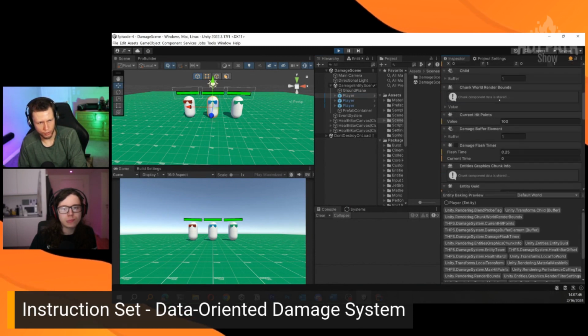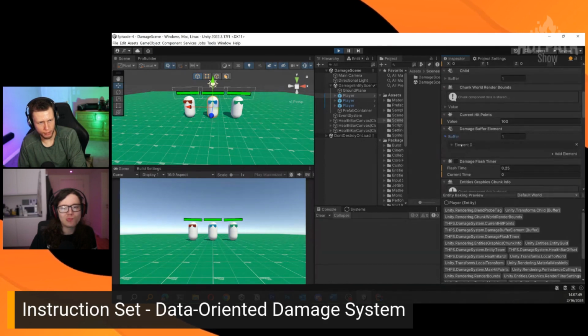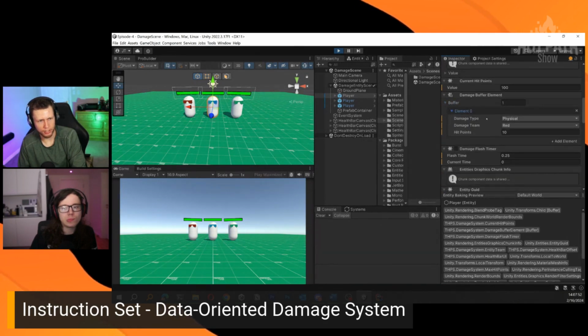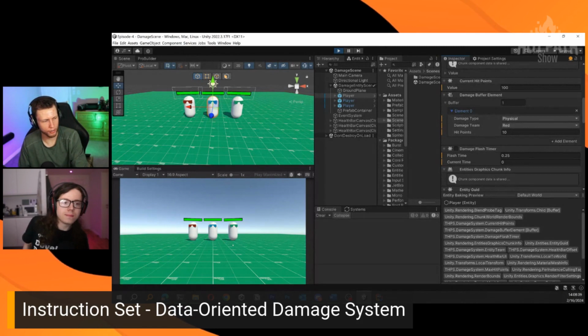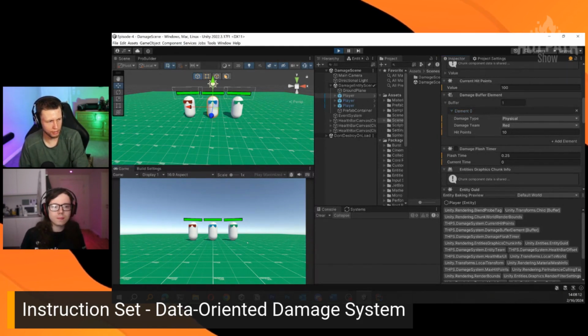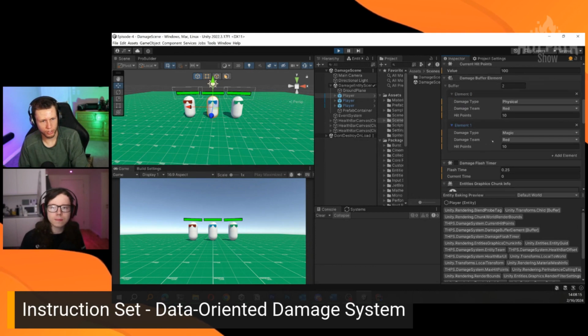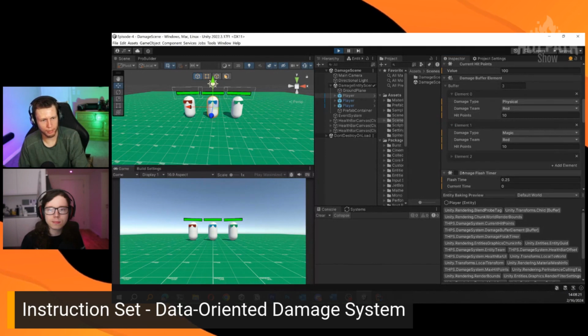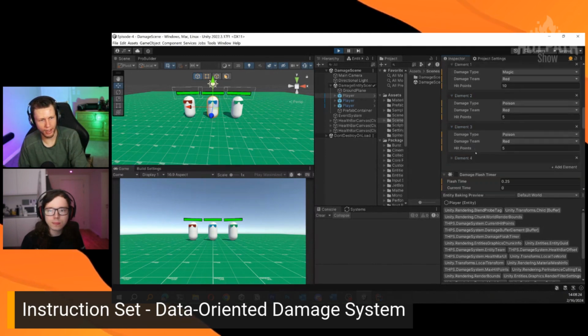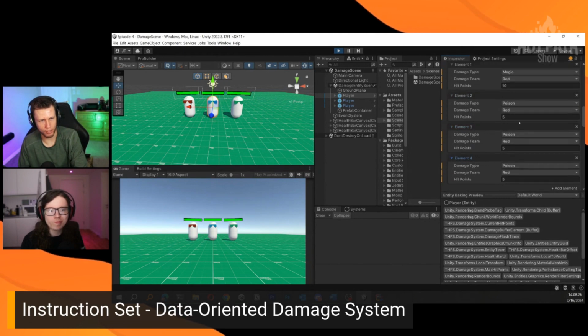you can see we can scroll down to this damage buffer element buffer, and we have just one element on here. And you'll see that it is physical damage on the red team for 10 hit points. And then all the players basically have this same data here. So again, it's not doing any pre-filtering based off of team. It's not modifying the hit points based off of if they have armor on or anything like that. And again, if we spawn another one, say the magic damage, then you can see this on here. And then if we also do the damage over time one, then we can see that it'll add a couple more of these elements for poison there.